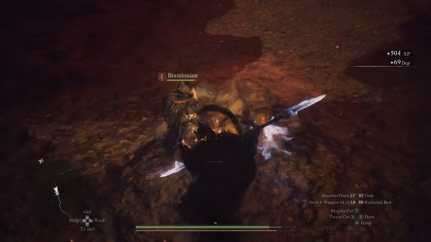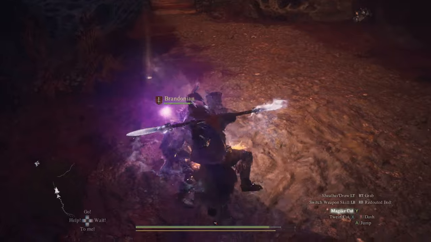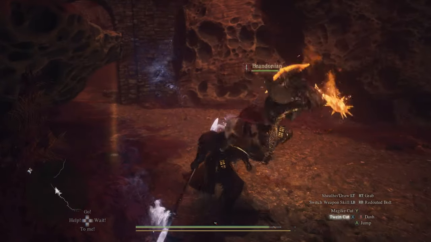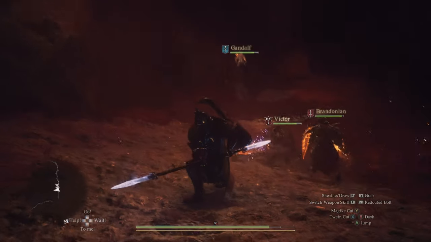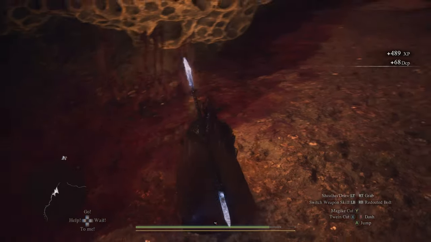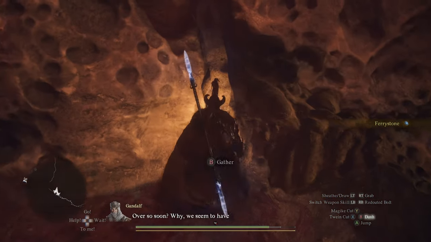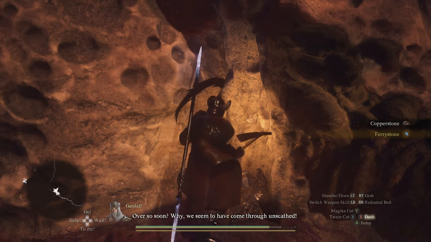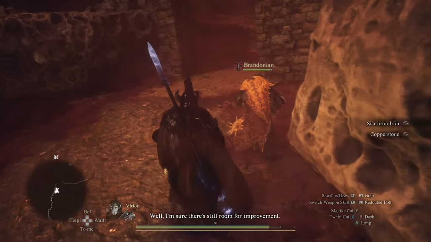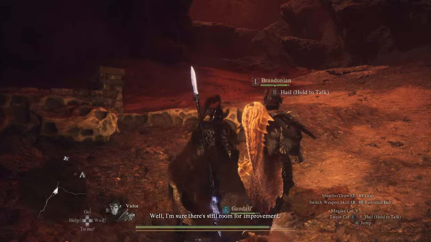Okay. These guys are everywhere. Okay. Okay, good. Good. Another fairy stone. Oh, my goodness. Over so soon? Why, we seem to have come through unscathed. Yeah. Well, I'm sure there's still room for improvement. There's no doubt some room for improvement. I have no idea what I'm doing here.